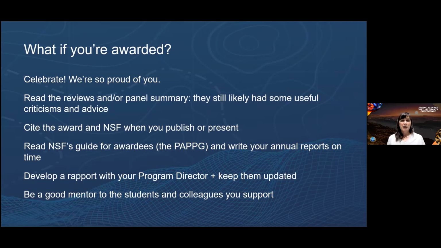When you are writing papers or giving presentations, please remember to cite NSF and the award number. This is really important. It shows that you were awarded funding for the work that you did. It also helps NSF to track and know what exciting science is happening. Please be aware that you will have to submit annual reports and a final report, and you can talk to your program officer about what's required for those. Also look at the PAPPG, which is the proposal guide that contains a lot of information.